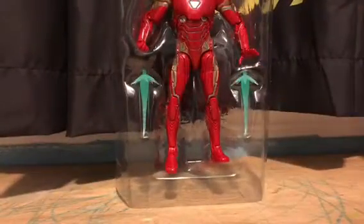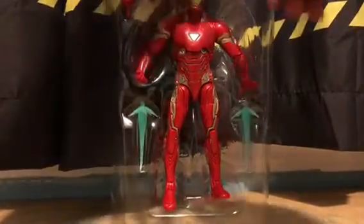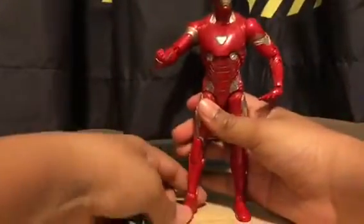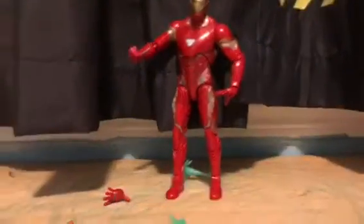And here he is, in all his glory. I forgot to let you guys look at the box — I'll show you after I take him out. So there he is. Now let's get Iron Man out himself. One of his beams came out. There goes his hand. And there he is — both of his beams came out. Here's Iron Man himself. I noticed that his joints are very, very stiff. There he is in all his glory. Let's get into the box and then we'll do details and stuff.